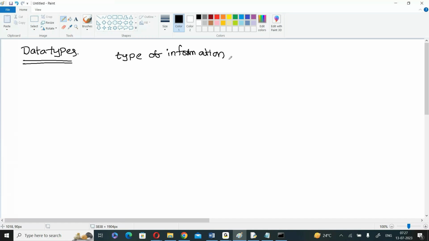Data type is categorized into two types. One is primitive data types. The second one is non-primitive data types. Now, first we will move to primitive data types.